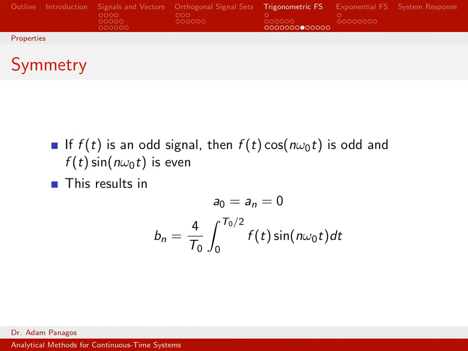And then the similar or the corresponding case for when we're dealing with an odd signal, we don't want any cosines. So the a's have to go to zero. And this is the equation that we can use for bn. I don't integrate over an interval of width T0. I integrate over an arbitrary interval of width T0 over two. And then I multiply by two out front. Two times two is four.